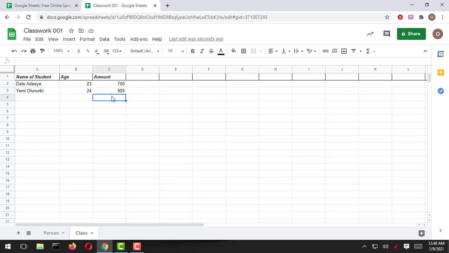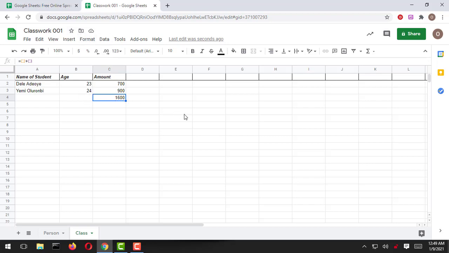Before we go ahead, this is a cell named A1. This cell is A8. This cell is D10. You can see this is column D and we have row 10. So that is D10. That is how you label your cells in a spreadsheet. So here at C4, if I click on this space and I put equals, that's C2 plus C3, and I press enter, you can see it gives me the total of C2 and C3. I don't need to save, it's already saved for me.